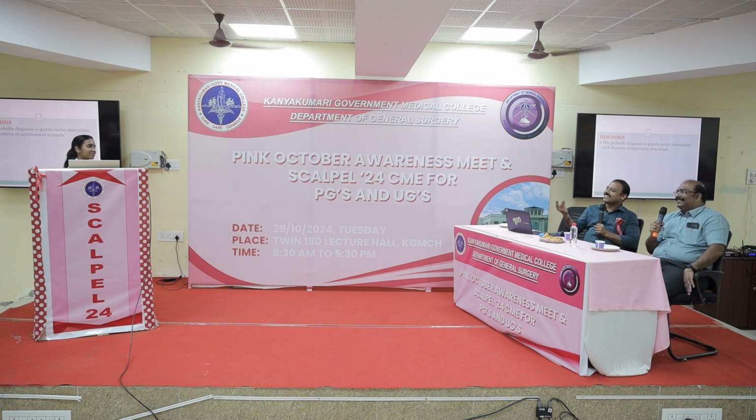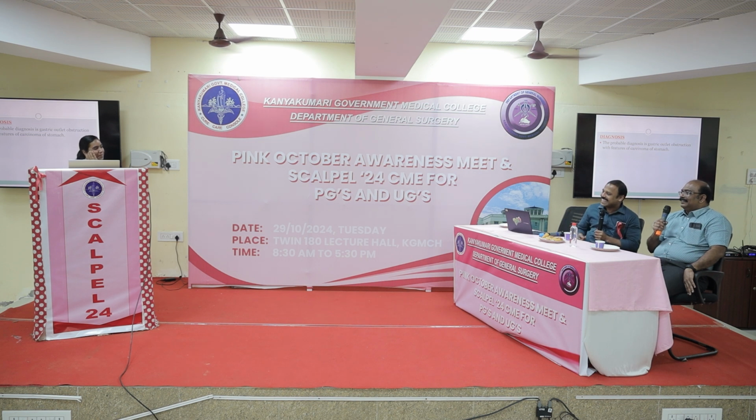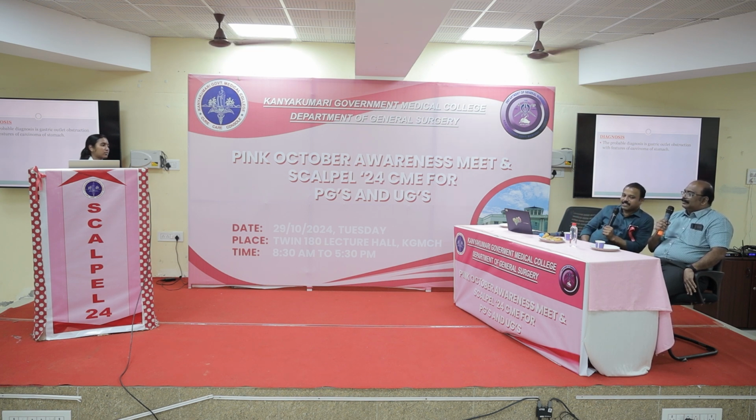The answer is gastrectomy. After that only the anastomosis and all come. What gastrectomy do you do for a pyloric lesion? Subtotal. Yes, we do subtotal gastrectomy. When do you do total gastrectomy? If the tumor is present in the body. So subtotal and total gastrectomy are accepted treatment for CA stomach.